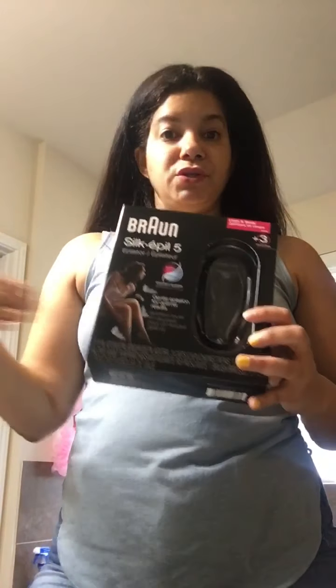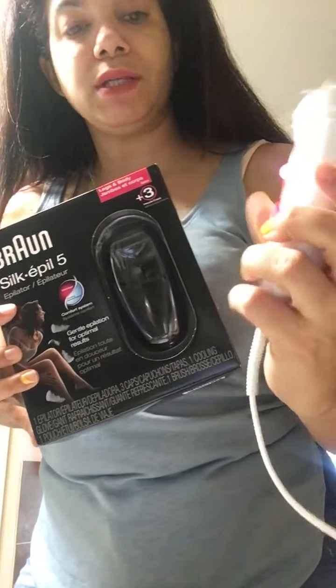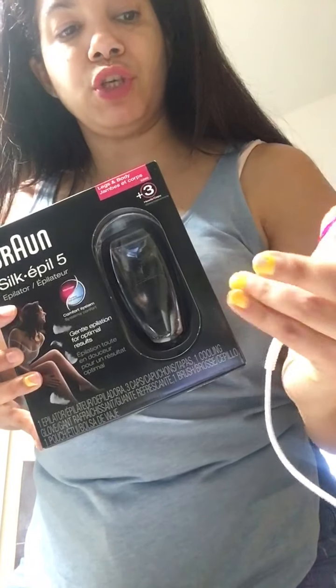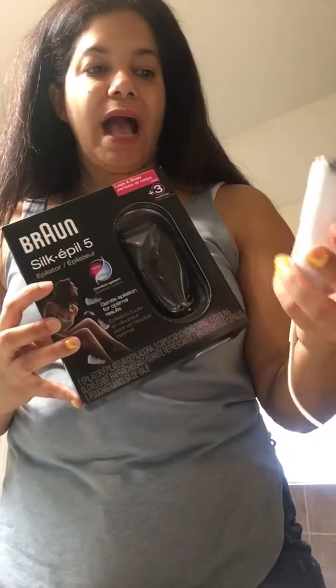It does take like 30 to 45 minutes the first time you do it. Then after a while, it just takes you 30 minutes or 15 minutes, depending on how fast you want to go. Like I said, you have 2 levels. You have one, which feels like that, and then you have number 2, which is like that. And then you have that beautiful light that guides you and tells you where to go.